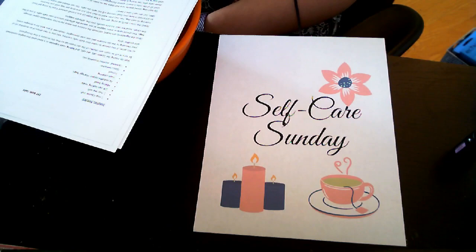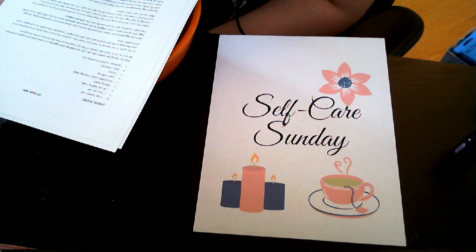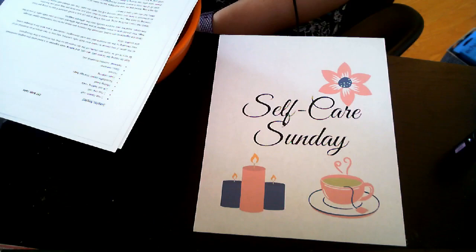We're going to get started today by making our own bath salts. If you're like me, you've probably heard of bath salts but weren't totally sure what the purpose of them is, which is totally fair. They're a little — I don't want to say old-fashioned — but they've been around for a while. They're maybe not quite as popular as things like bath bombs are these days, but they are a great way to make your bath a little extra special.